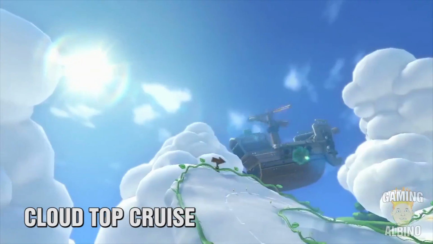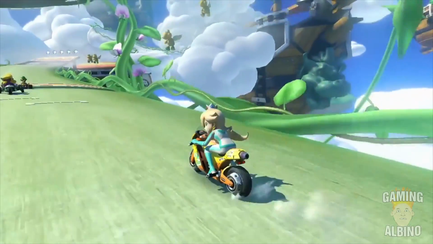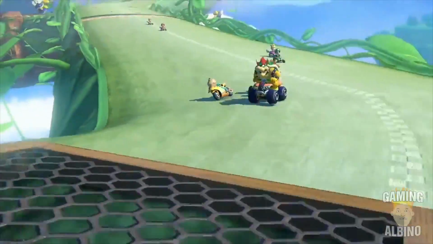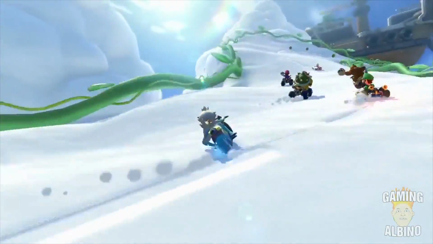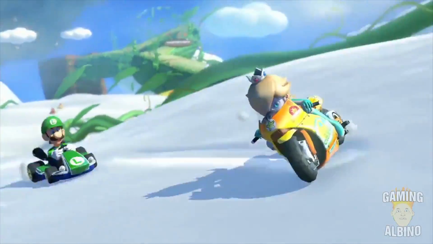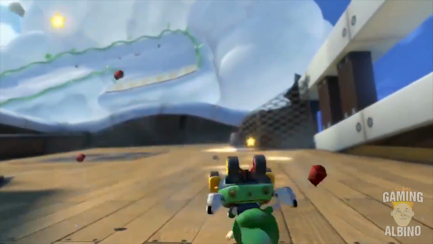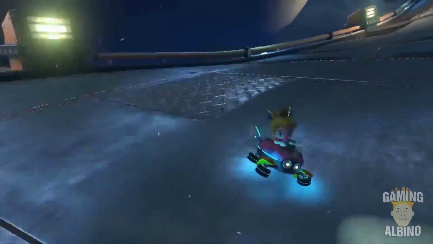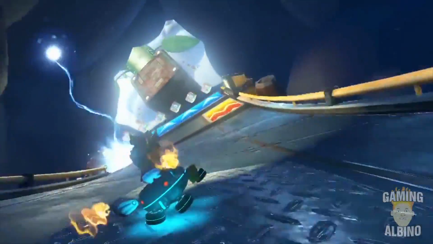Number 3. Cloud Top Cruise. This track seems to take you everywhere, starting off on a giant beanstalk onto some fluffy white clouds, which reminds me a lot of DS Airship Fortress. But the best looking part would have to be when you fly into the dark stormy clouds, avoiding the bolts of lightning. And it's reasons like this that I love Mario Kart so much. They take you racing to places where you never even think of racing. Also, I love the music in this track, especially when it starts playing the Gusty Garden theme from Super Mario Galaxy.